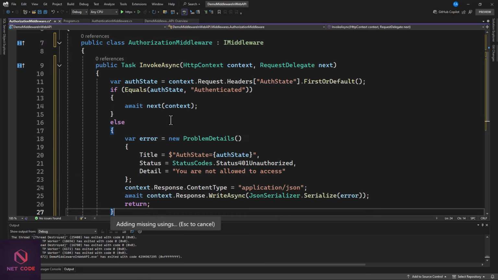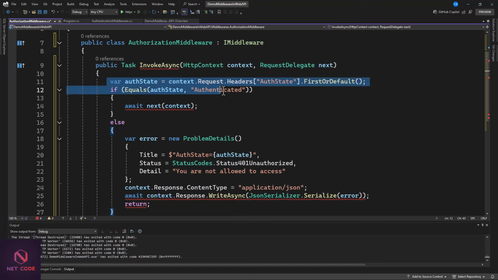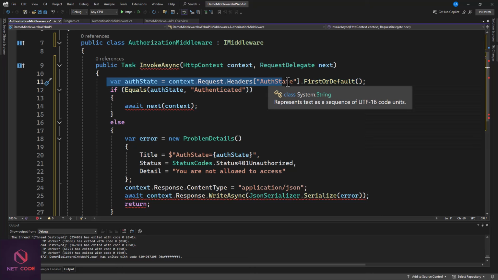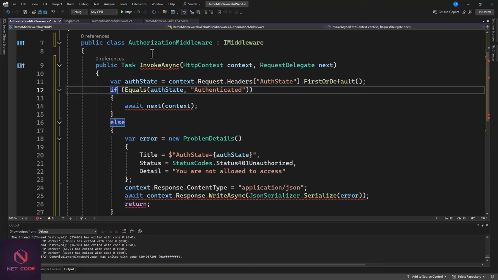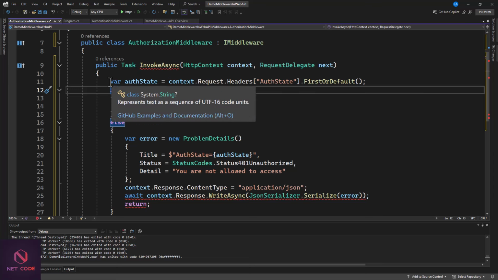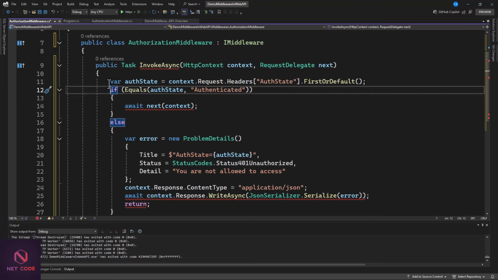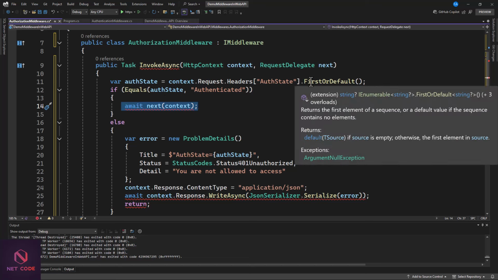So you can see we are getting the middleware here, getting the header, that is the state. Since we know the authorization is going to check if it is there, here we do not even check if it is null, because the first middleware is going to handle that. By the time I get to the second middleware, the state is there, so you want to confirm, or here we are comparing it: is it equal to authenticated? If it is, then we want to continue with this. But in case it isn't, then we do the same thing, and I return the state that we have in here, and you are not allowed to access this.